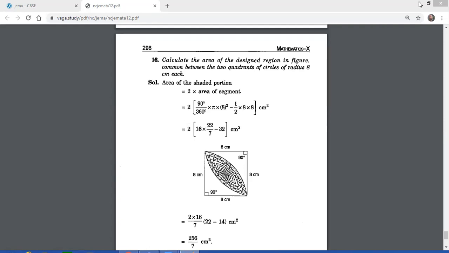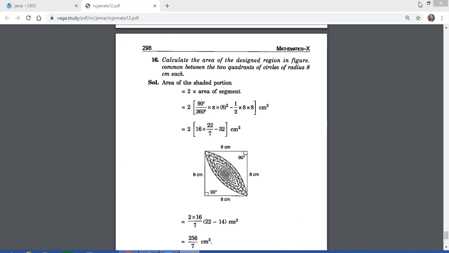And what is the formula for area of segment? It is pi r square theta by 360 minus area of the triangle. In this case, it's a right angle triangle, so we can use half base into height. So pi r square theta by 360, where pi we are going to use 22 by 7. The radius is 8. Radius is already given to us. Theta is 90, already given. So pi r square theta by 360 minus half base into height. In a triangle, we know that area is half base into height. So half into 8 into 8. So we get 64 by 2, 32.